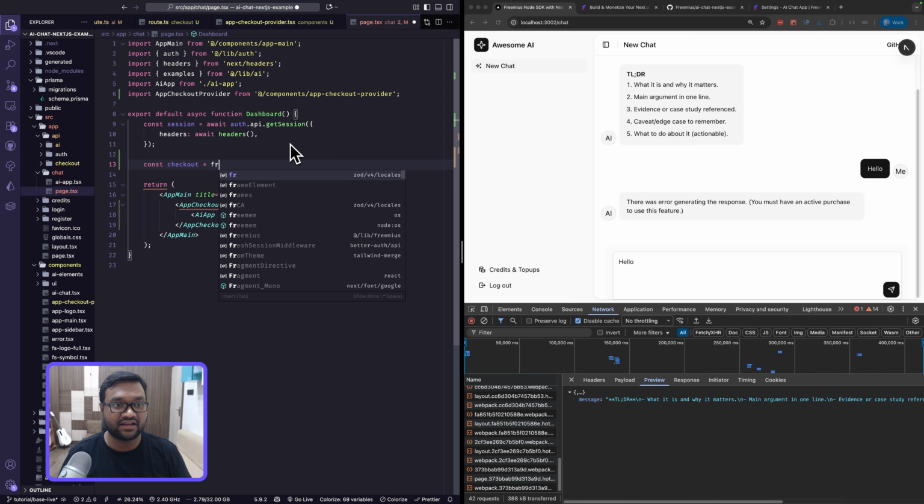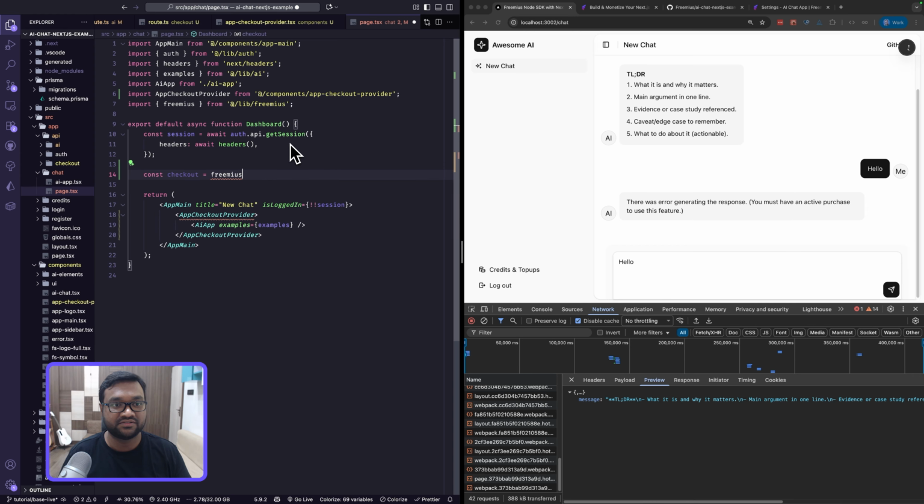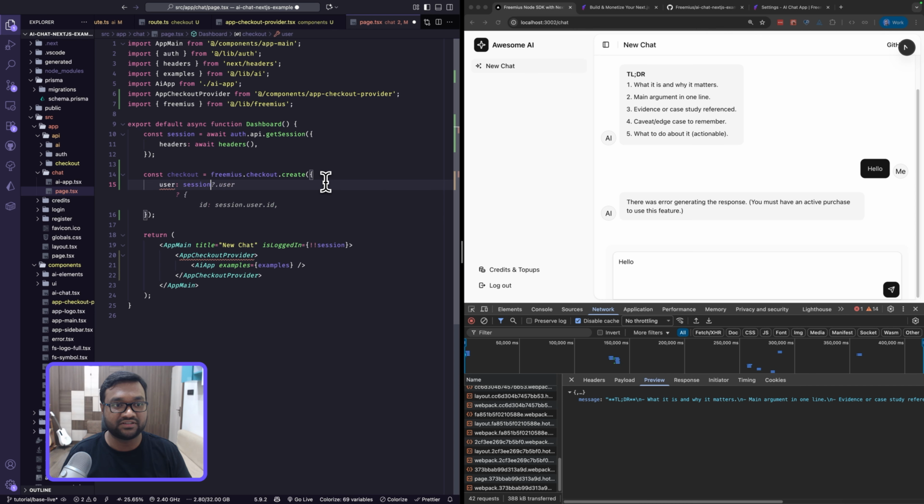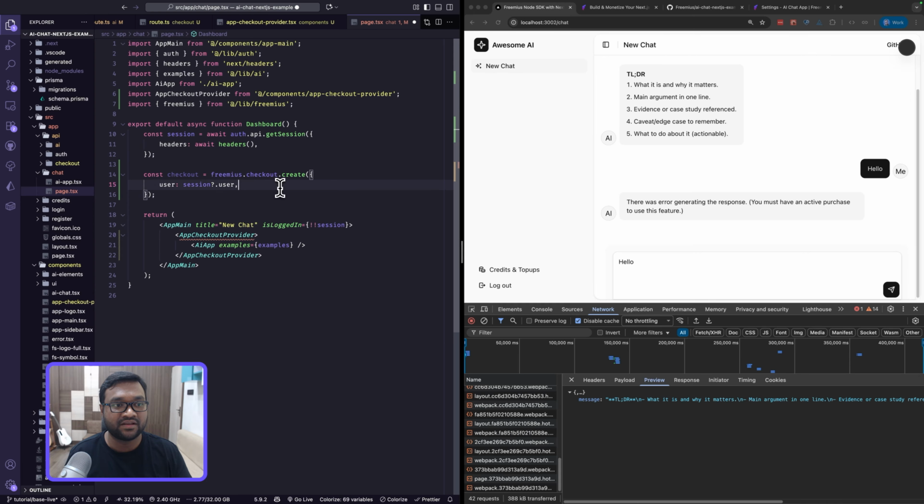So const checkout equals freemius.checkout.create. We can do a bunch of things here. First, we want the checkout to be in context of the logged in user. For that, we can pass session.user to the create function.